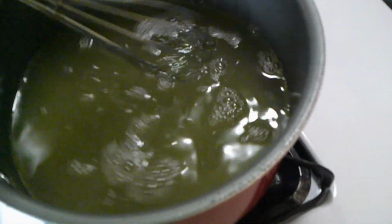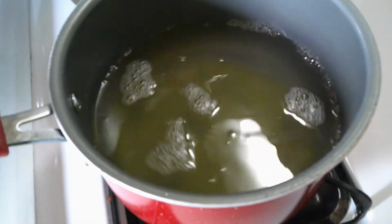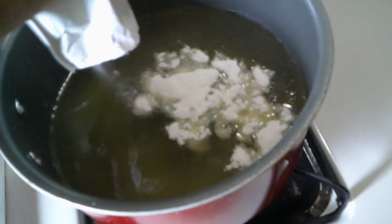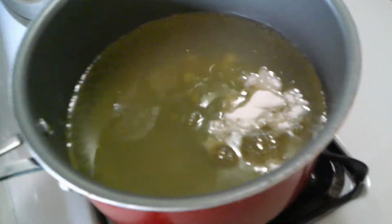In the meantime, I'm going to let that come back to a boil again. Okay, so now that's coming back to a boil, I'm going to add 1 packet of the Sure Gel Pectin. Make sure I get it off.